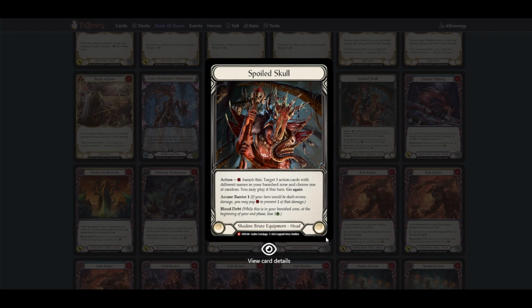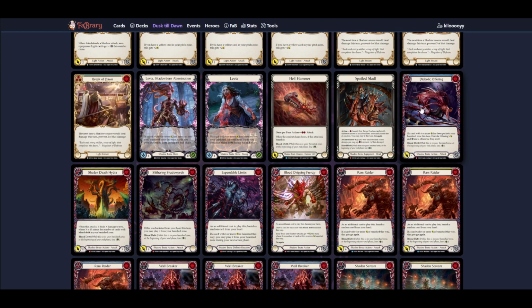And altogether, it is also interesting to me that they've tacked on a Shadow Brute helmet in the same set that they're offering a Legendary Brute helmet, right? So they're sort of cannibalizing each other's interests and, you know, making it more in line that the Legendary is just for Reiner versus the Spoiled Skull, which is for Levia.